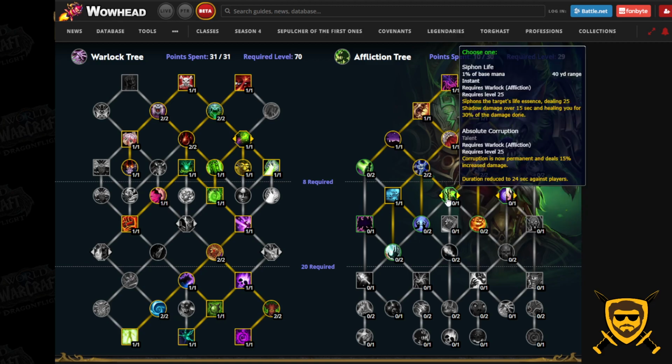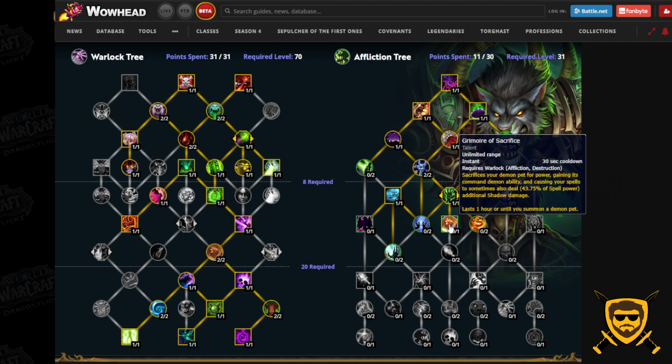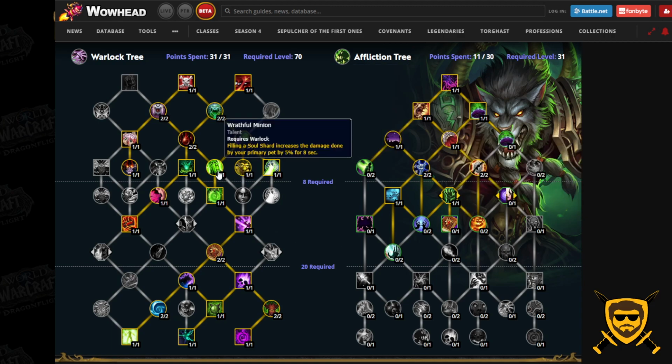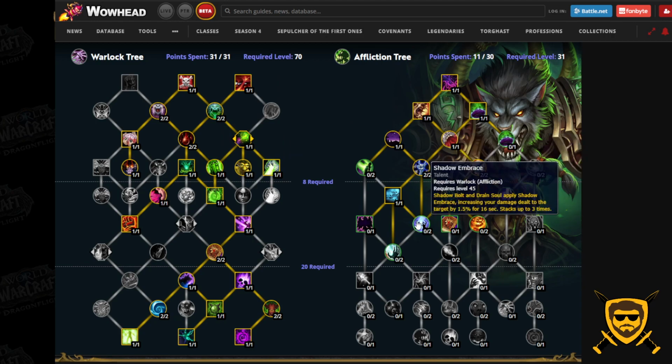But down here we can get Sacrifice. I mean, we want Siphon Life, we know that. Do we want Grimoire of Sacrifice? I'm not sure. I mean, we like having a pet out. I have stuff for my pet. We'll leave our pet out. We don't need Sacrifice. We like having a pet out.